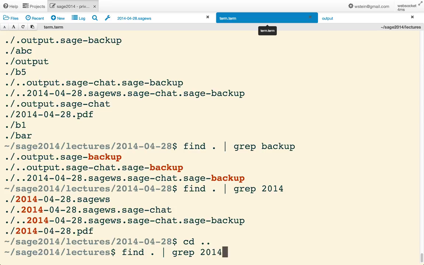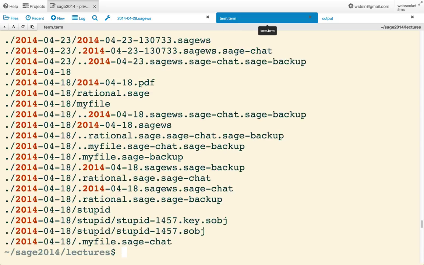And I want to emphasize, if you want to get really powerful with using this stuff, you could say the file starts with 2014. You could say the third digit, or the third letter of the file, is a number between 0 and 4. That sort of thing. Very, very complicated expressions. Things that are hard to do otherwise. So a bunch of stuff went by.